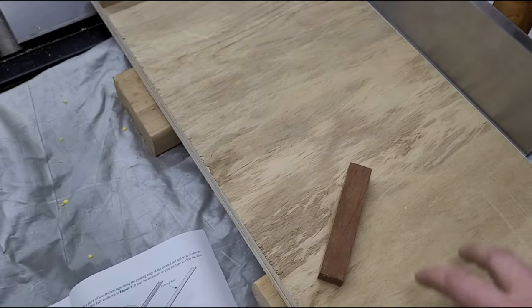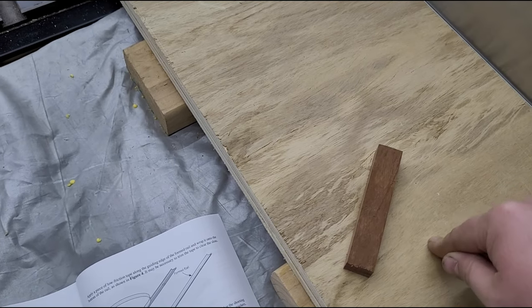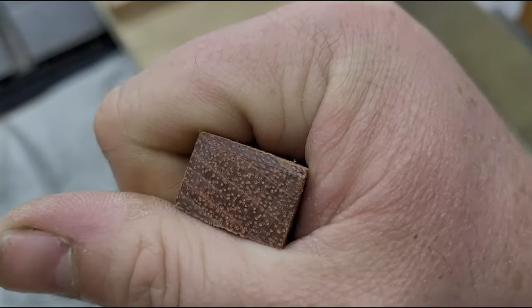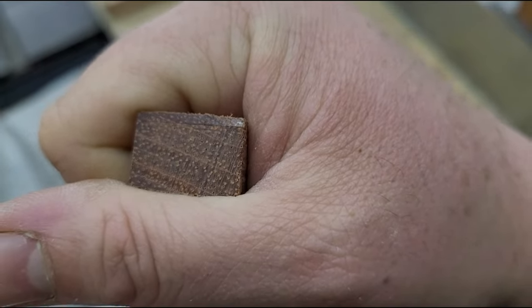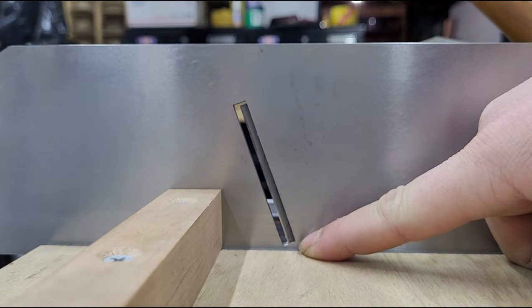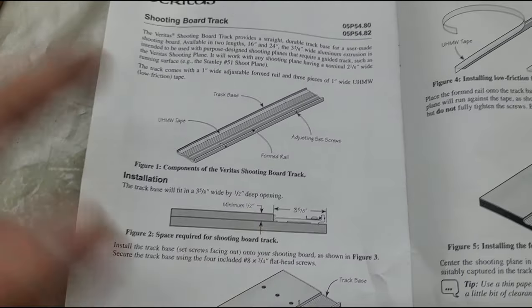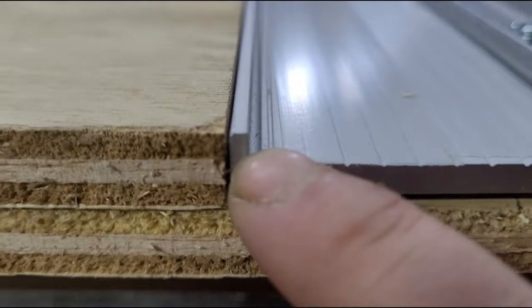So here is a reminder for all of the woodworkers out there. I don't care how long you've been doing this. You are still going to make mistakes, and I just made one on this board. So if you can see, see that top line right there? So that's not getting planed. Here's why. The mouth, I have a Lie-Nielsen plane. The mouth sits higher than this top board. So what I did is I looked at this. I saw minimum of half inch, and I said, cool, we're going half inch. Well, that's for the track. So that's for this right here. Minimum of half inch because of that. But what I should have done, I should have set my plane in the track and then measured up, and that would have told me how thick I needed this board.